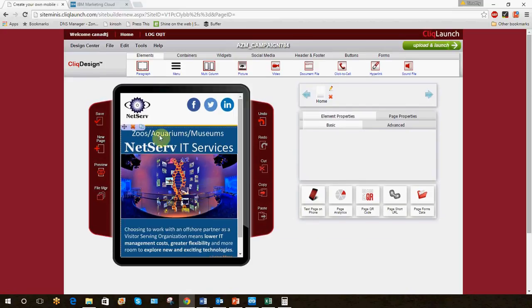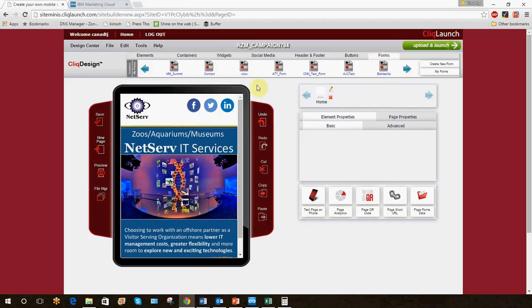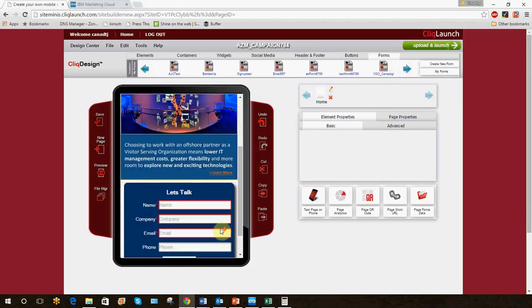One more thing that we want to do before we start adding the functionality to the page is round out this page with a good form that we can include so that people will be able to actually engage with the page and give us their information, so that this can generate leads for the company. So we're going to go into our forms section, find the form that we want to use here. Here we go. And we're just going to drag that to the bottom of the page.